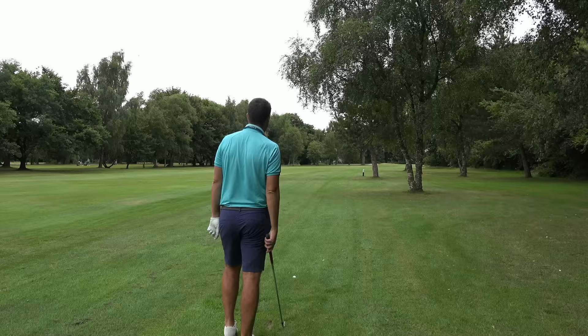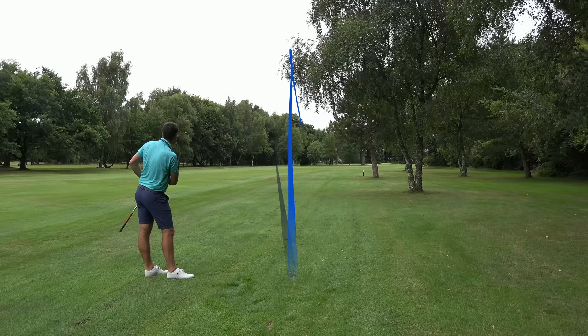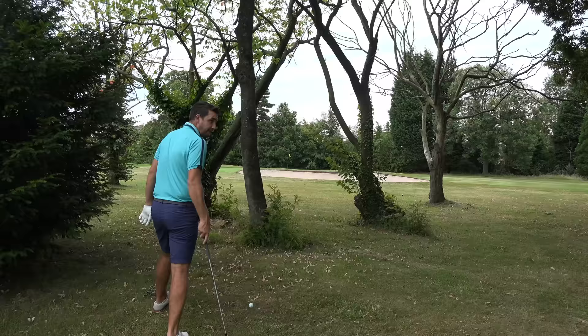I'm going to aim a good bit left here and try to really cut this — I've got to commit to it because I can't cut it early. It's going to be the big fade. Hit it amazing — and straight. It clattered straight into the trees. You may even have heard it. But it has bounced out — I've got no idea what sort of line I'm going to have, but I know where the ball is. Let's locate it. Found it.